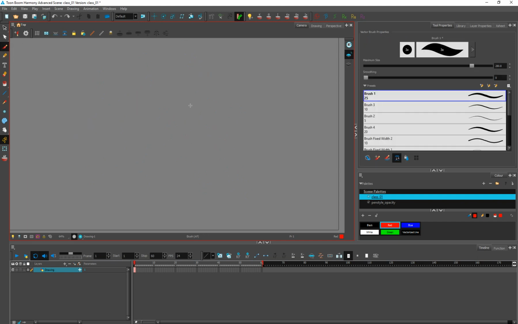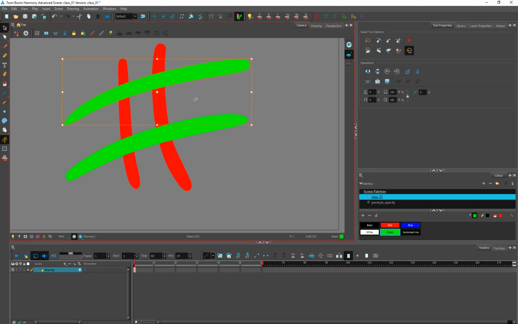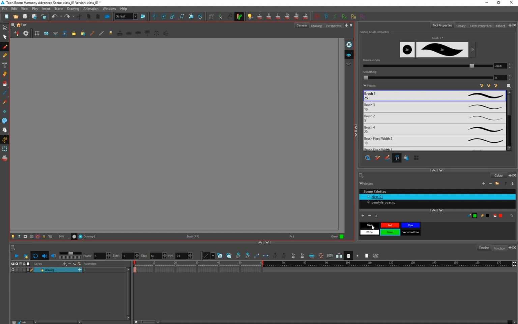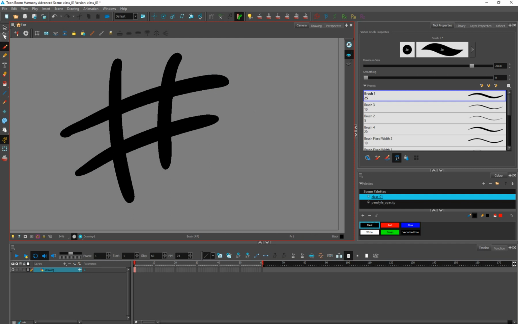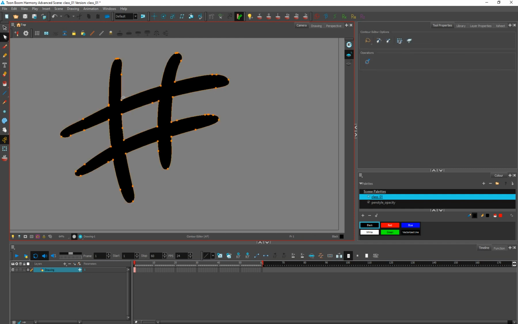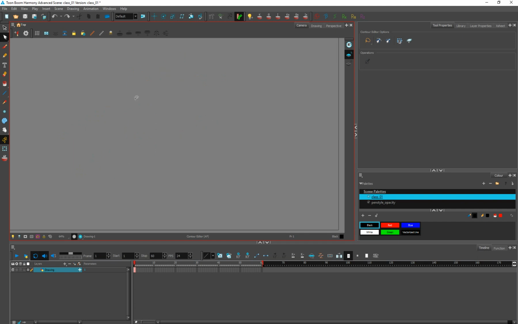and let's go to the brush tool, and this auto flatten mode is turned on. So I'm going to create something like this, and if we select it, what is going to happen? It's going to cut the entire thing. So the auto flatten is not going to work if you have different types of colors. You have to have similar colors. Let's say the black color, and auto flatten is turned on, and if we do this, then you can see you have a flat object or flat shape.